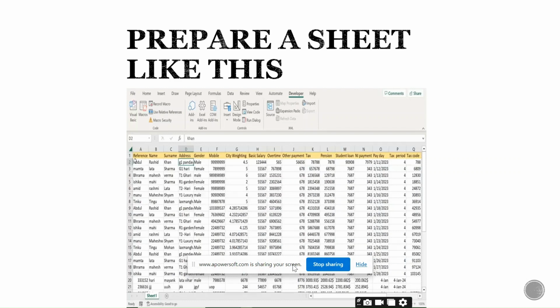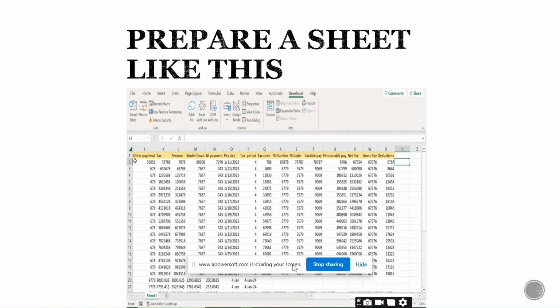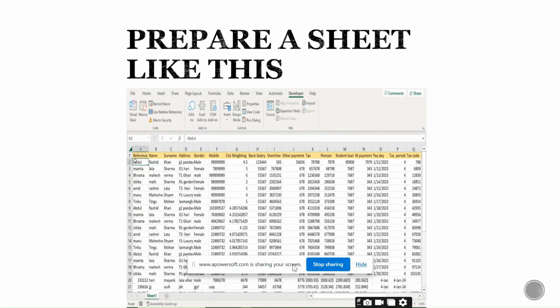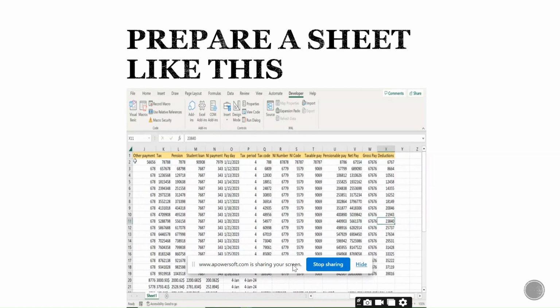Before we learn anything else, let's prepare our Microsoft Excel sheet. Your sheet should have the things which you want to show in your application so that it will be easy for you to link both. I have made a sheet for your reference. You can see this one, and you can even prepare a sheet like this. If you want to add certain things in the application, then you can add columns to it. If you want to delete certain things, then definitely you can delete some columns from it.